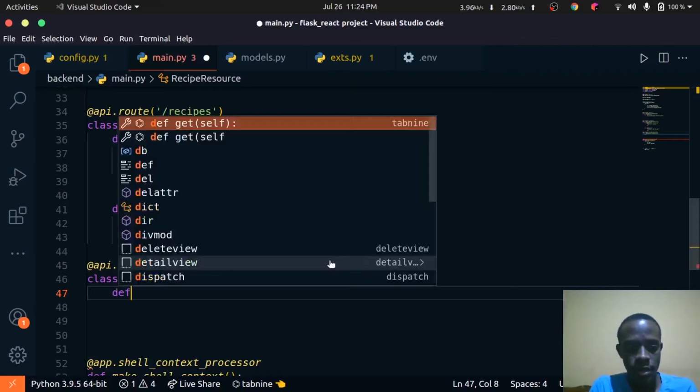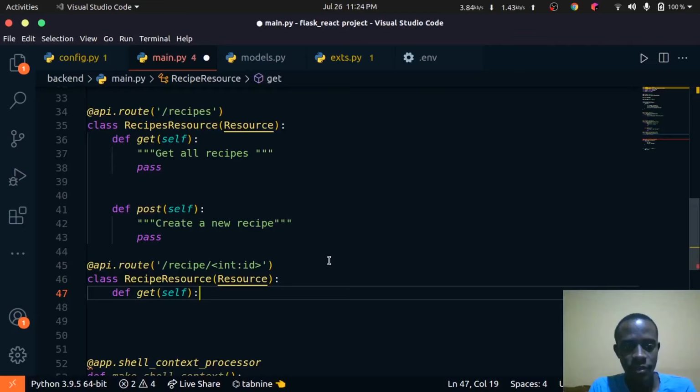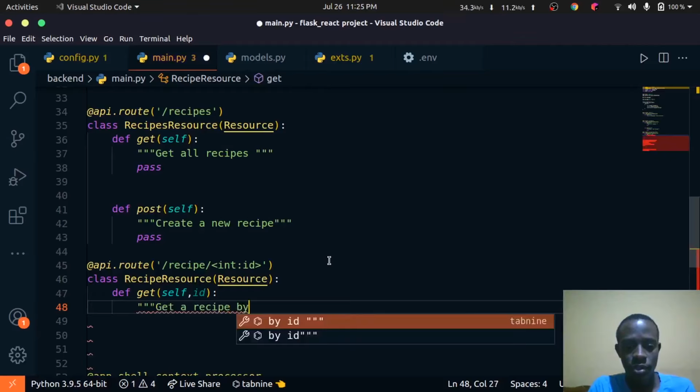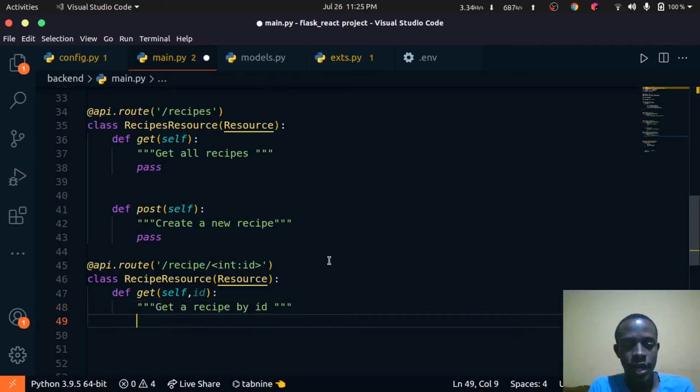So I'm going to say def get(self, id), and I'll pass in the ID, since it's to access that resource with a specific ID. So to do this, I'm going to give it a docstring. So this is going to be get a recipe by ID, and then I'll pass it for now.